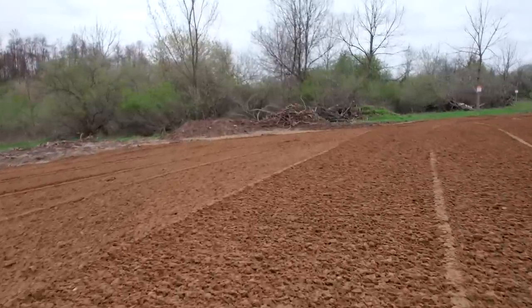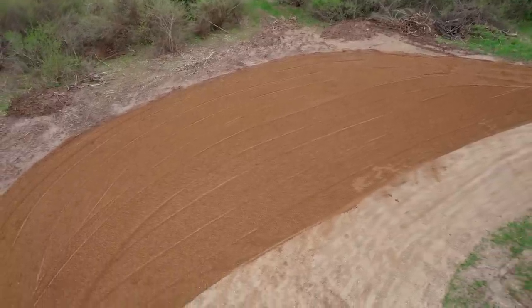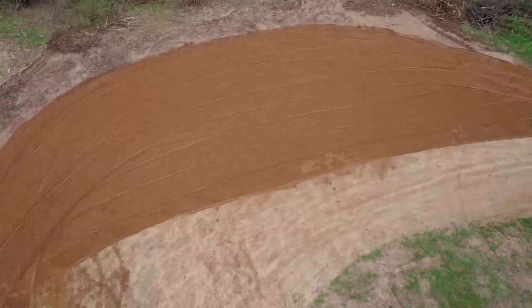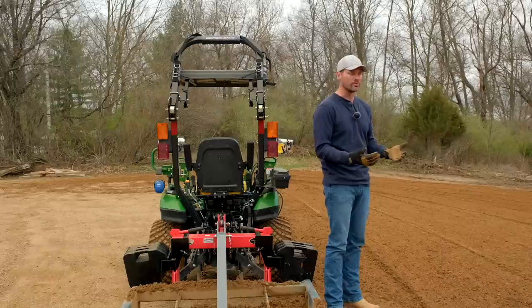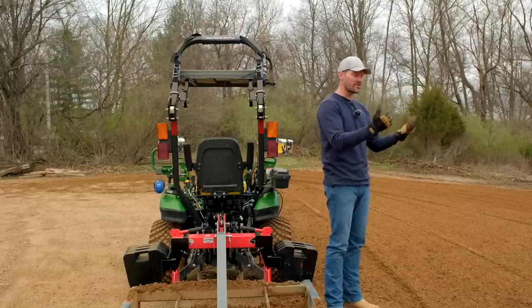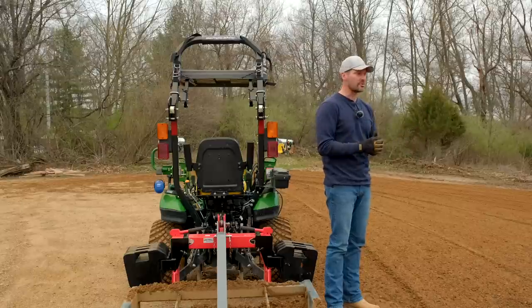Something you did see me do today, and it works a little better when it's a little wetter like it is out right now, but you'll be able to do this even when it's dry, is you can actually still pull some material, not nearly as much as that box blade, but there were some low spots, some dips up here in the middle, and I didn't want those to turn into pools. So I was pulling some material repeatedly from over towards the edges and bringing that back into the middle to make more of that crown like we wanted to do, and that works really well.